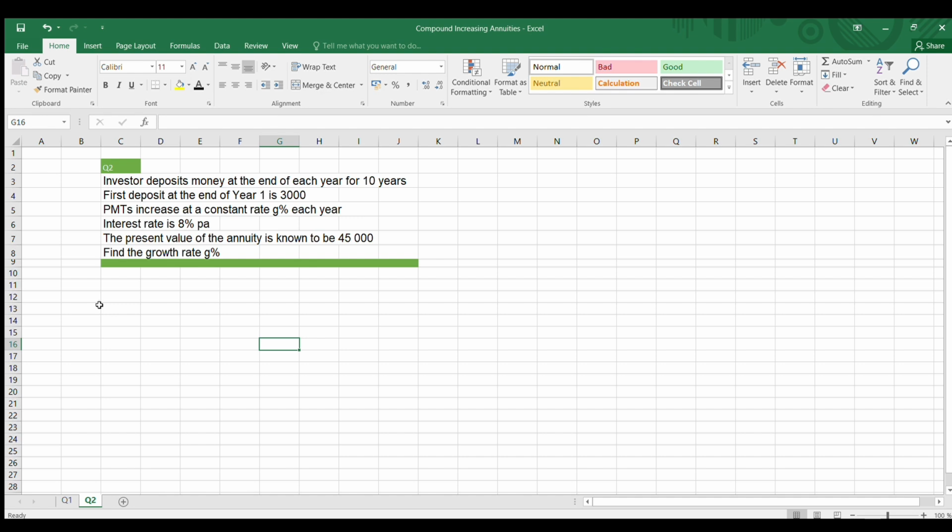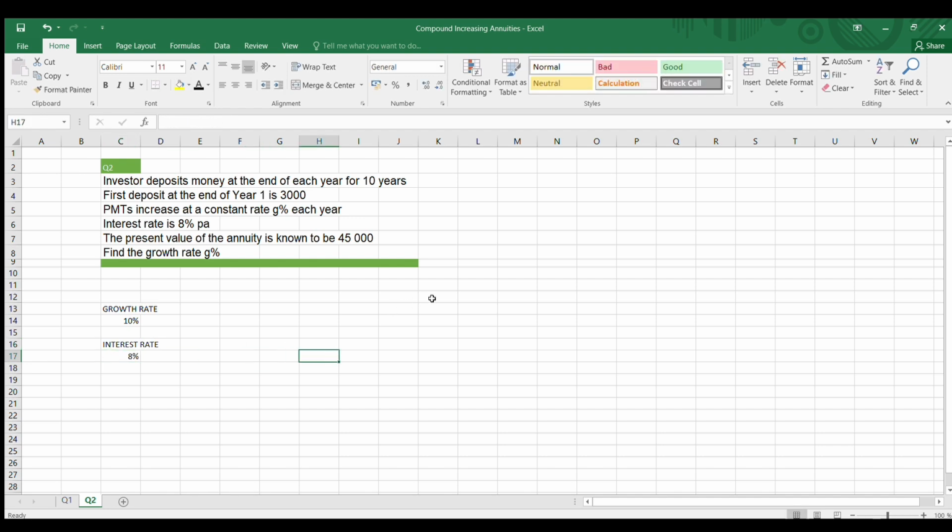So this time we actually have to guess our growth rate. It doesn't necessarily have to be correct. We just have to be able to use it, you see. So in this case, I'm going to have my growth rate, right? And I'm just going to say, for an example, it's going to be 10% per annum, right? And then I have my interest rate, right? My interest rate, which we know is 8%, you see.